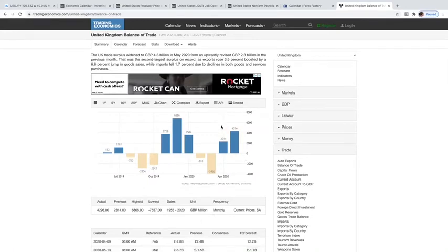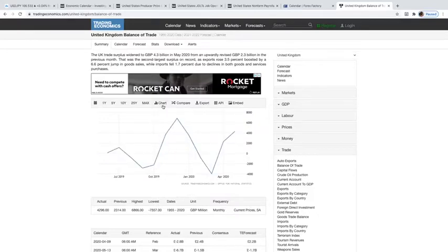Okay, and give you a graph. You can pretty much change this graph up, make it a line chart, just to show like how it looks, from the past to the future to now on a scale. All of these, you can export this, and there's a whole lot of options you can do with this graph right here.